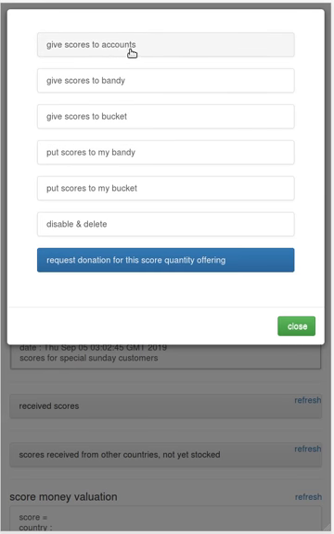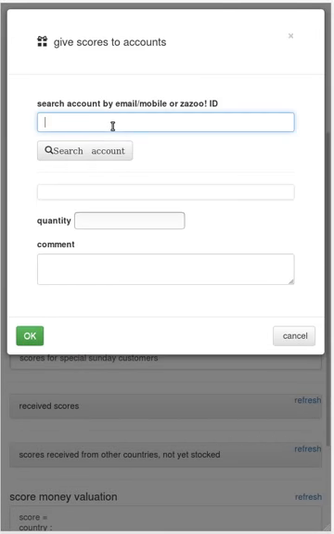If you'd like to share scores with your customers, you click Give scores to accounts. You click here and select his name by email, or you select the customer to whom you'd like to give some scores or points. If it's Jack, you enter his email or his mobile number.